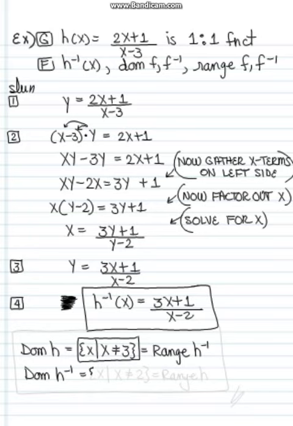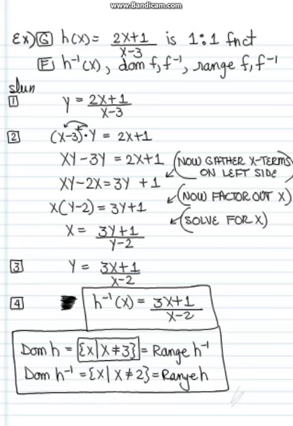The domain of h inverse, we'll look at h inverse. The domain has a restriction that x cannot be equal to 2, but that's also the range of the opposite function h in terms of y. Y cannot be equal to 2. So I could have stated it a little clearer, but you understand the concept. If you know one in terms of x, you know the other in terms of y.